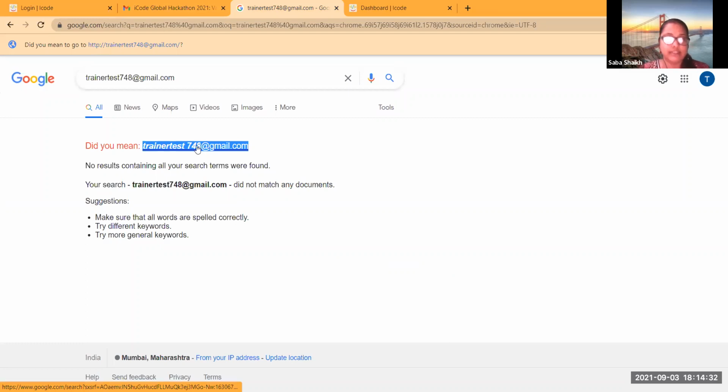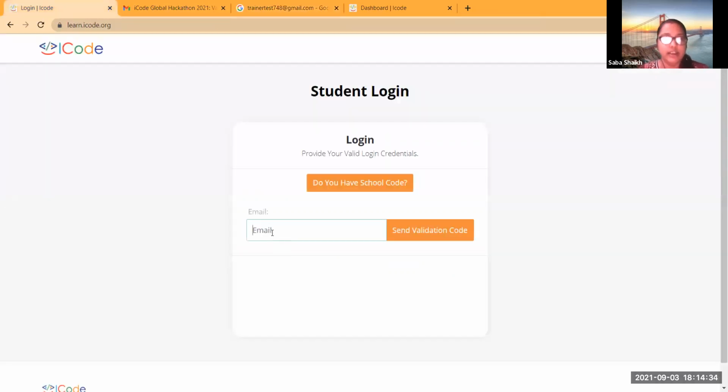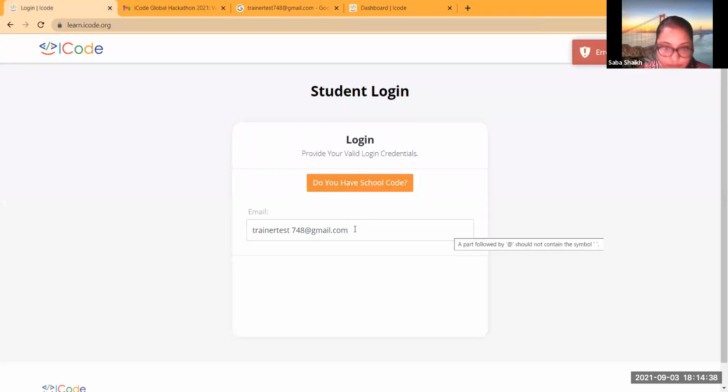I'm just selecting this and putting it over here. It will share a verification code. And I have to add that verification code over here to log into my account.